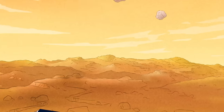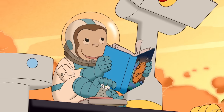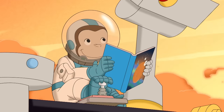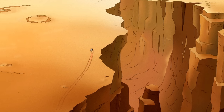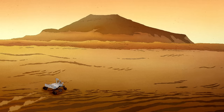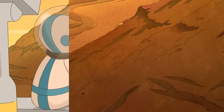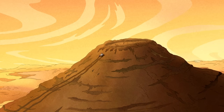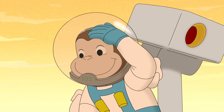There were the two moons of Mars. That wouldn't help him find his way back to the ship, but it sure was cool. He reached the Valles Marineris. It looked like the Grand Canyon, but much bigger than any canyon on Earth. He also found the Olympus Mons, the highest volcano in the solar system. Ooh. It had a pretty nice view, too.